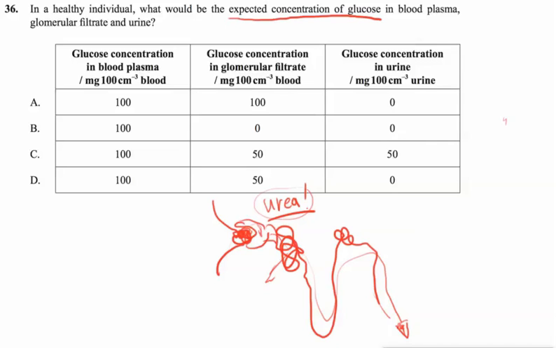So what do we have to find here? Well, these numbers are all the same. So if the glucose concentration in the blood plasma is about 100 units, I'm not going to read the entire units here, when it actually gets over here, well, all of it is actually going to come out through this process of ultrafiltration. So the glomerular filtrate, which is the stuff that is filtered from the glomerulus, shouldn't change. All of it actually comes out.